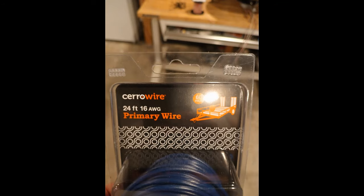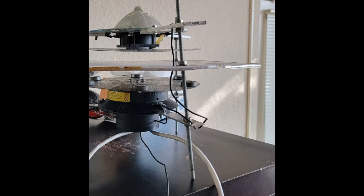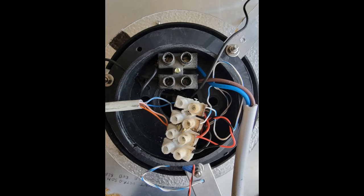I just want to address this real quick before we go any further. I am using 16 gauge wire. Yes, it's not meant for high voltage, and yes, I'm worried about bleed-over from that to anything else. However, when I look at the photos of the original Graviflyer, this is what they used — this wire right here. It's not a high voltage wire; it doesn't have plenty of fat shielding around it. So I'm worried about those things just as much as you are, but I'm trying to stay as close to the original as possible.